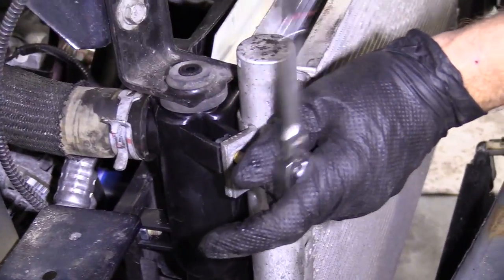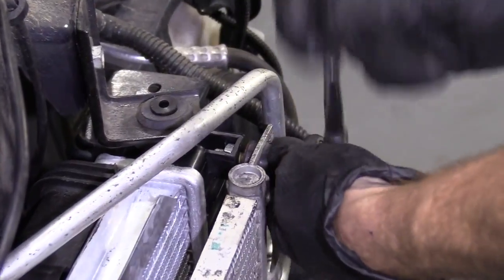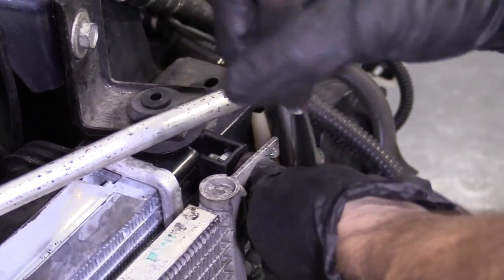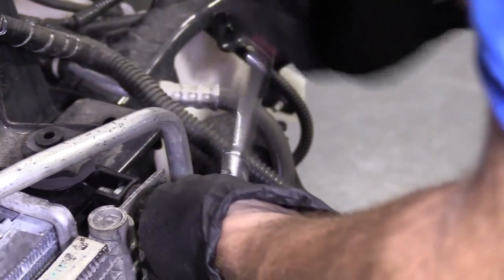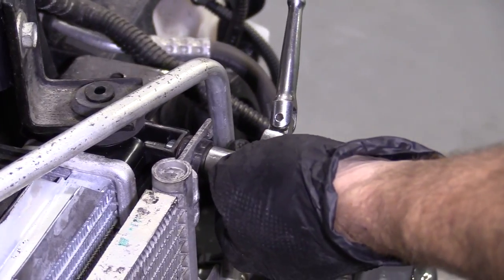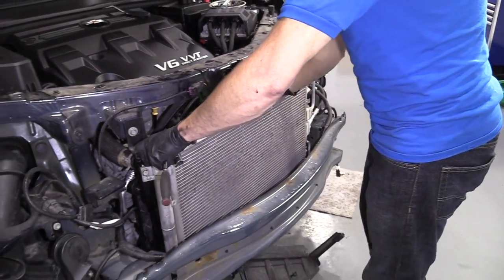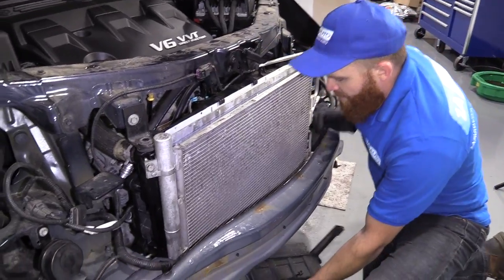Continuing with our 13 millimeter. There we are. When you're putting these in, you want to make sure the bolts don't go through too far and hit up against the radiator. They shouldn't, but, you know, life's like that sometimes. Bottomed out a little bit. Feels great. We'll give everything a shake. Yeah, that feels great. Cool. Got our little thing down here.